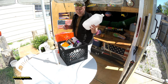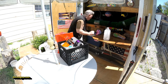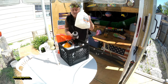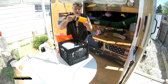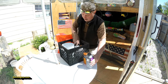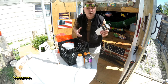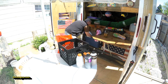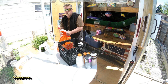Frozen ice jugs. Frozen Gatorade. These are for the refrigerator inside. Ice. More ice.